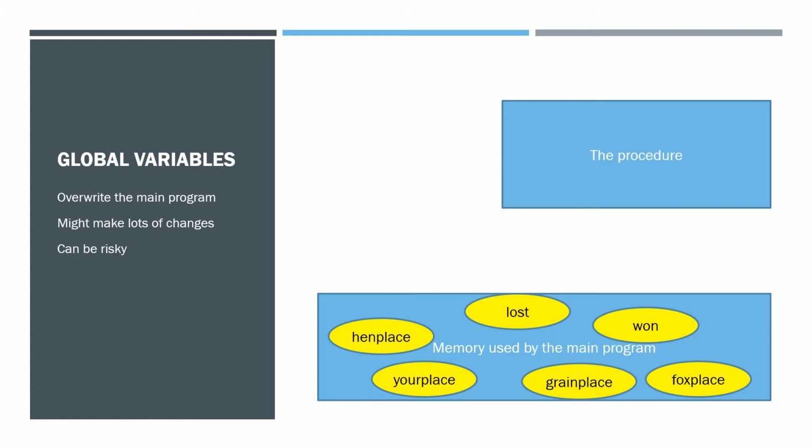An alternative to using local variables is to use global variables. If you have global variables, then your procedures are allowed to overwrite the values in the main program. In fact, the procedure could overwrite the variable multiple times as it is running. And although I'm not showing it on this diagram, other procedures could step in and start overwriting those global variables as well. I'll have another whole lesson on this topic next week, but for now just take it from me that this is quite a risky way of writing your programs, and it's quite easy for things to go wrong.